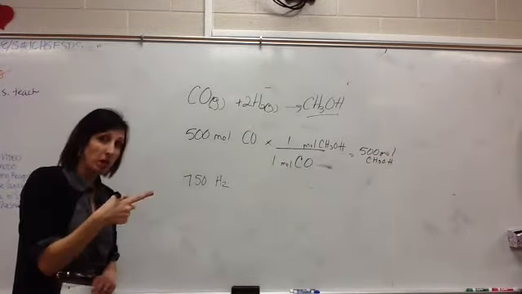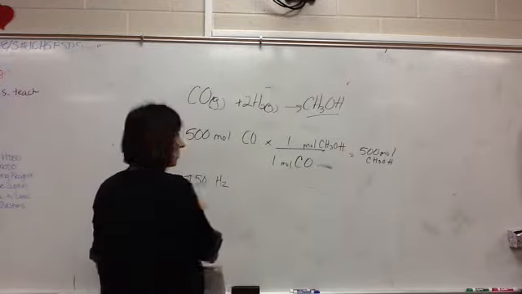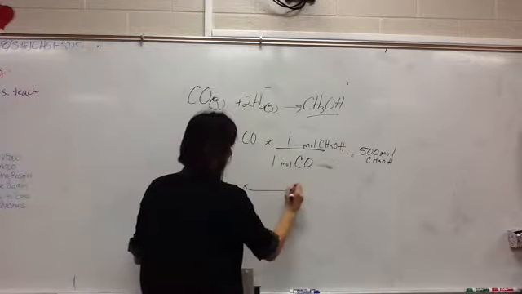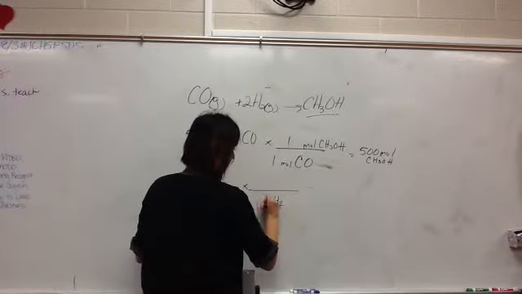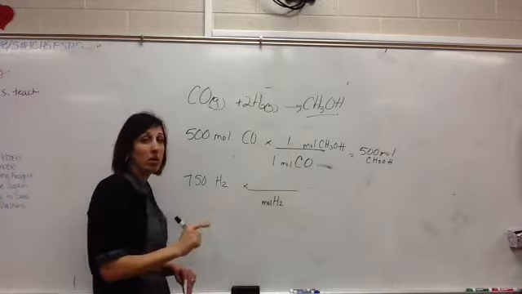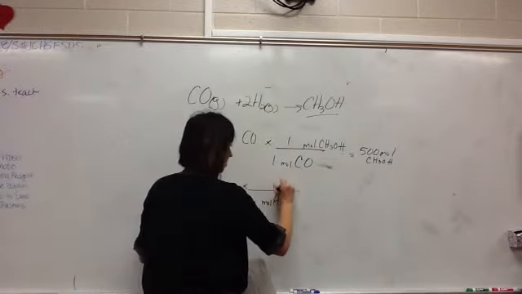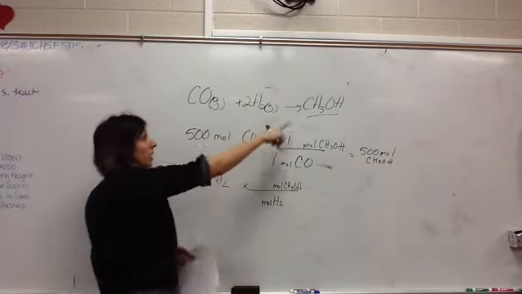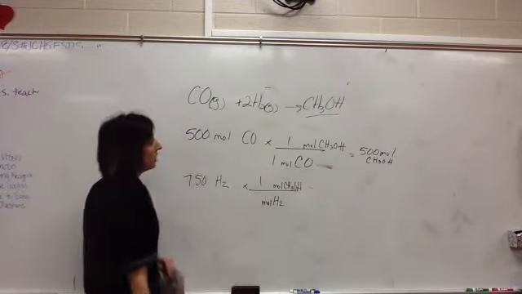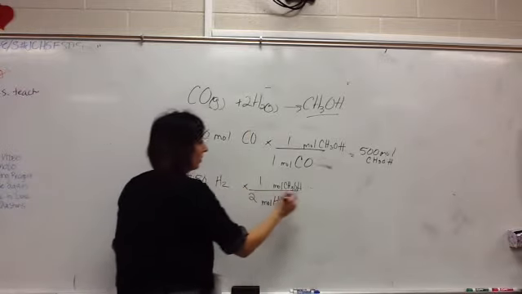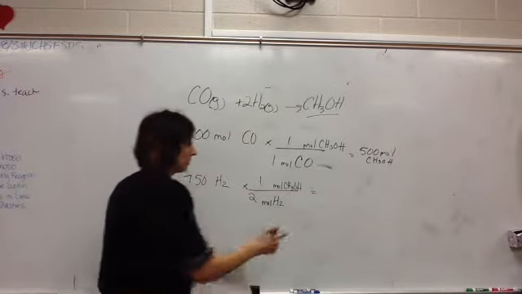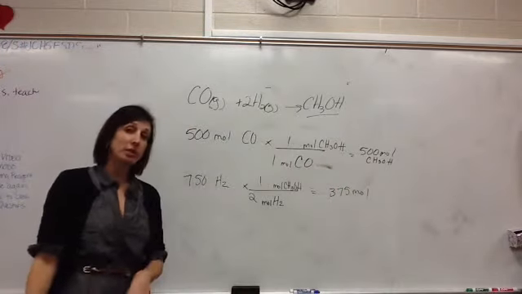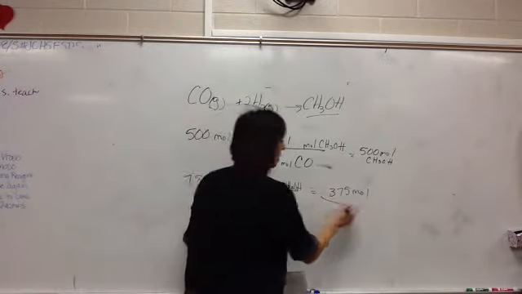So we have one answer. Now we need to go to the second one. So let's do 750 moles of H2. Still, we're going to have the methanol on top. Now again, we have to look at the ratios. We have 1 up here, which is stated, and then we also have 2 down here. In this case, my answer is going to be 375. Out of the 2, which one is going to be the least? It is going to be the hydrogen.